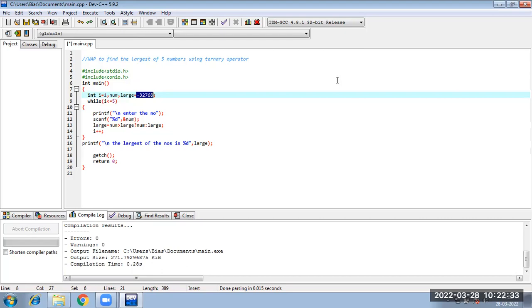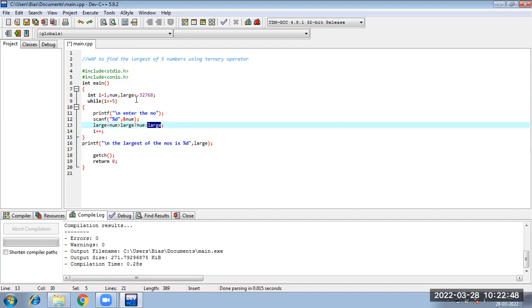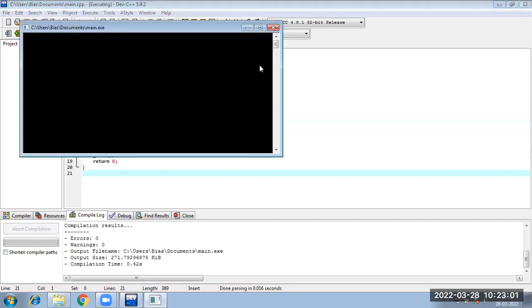So I have taken the lowest margin of integer so that any number which you enter will be automatically greater than this. Why? Because since I am using this variable, I need to initialize it with a certain value. So that is the reason I initialized with the lowest range, because below this range integers can never happen, right? So just let me execute it.